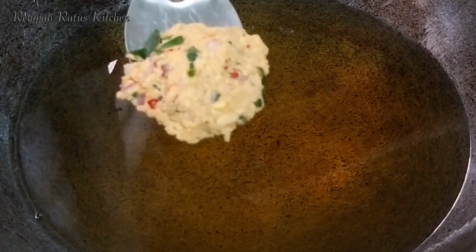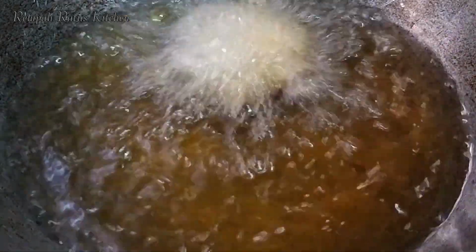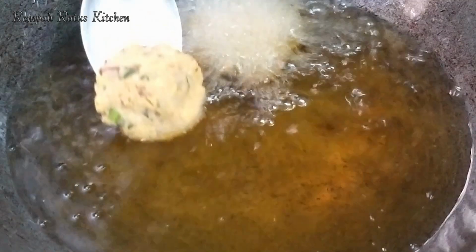If you are not an experienced cook, lift the vadas with a spatula or a flat spoon and put them into the hot oil. Don't use your fingers because they might touch the hot oil. The first vada is going into the oil now, followed by the next 3 vadas. I'm going to fry only 4 vadas now because I do not want to crowd the oil. If the oil is crowded with vadas, the vadas won't be crispy.